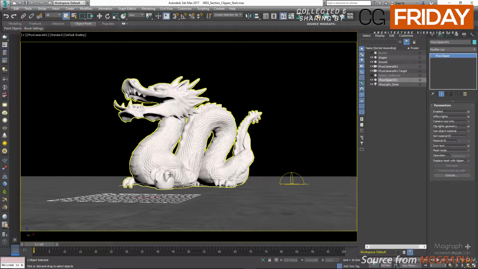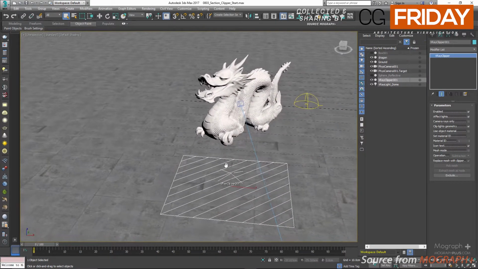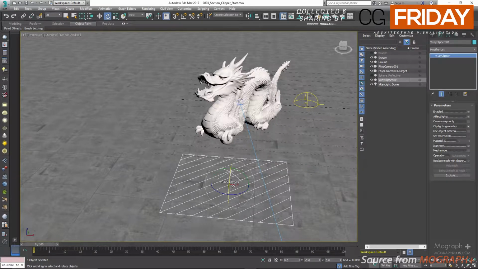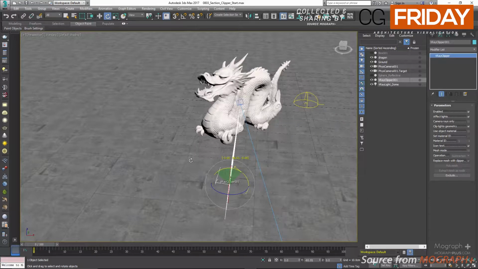Now let's go to the perspective view. Try rotating the clipper so it sort of matches the direction of the dragon in the scene.